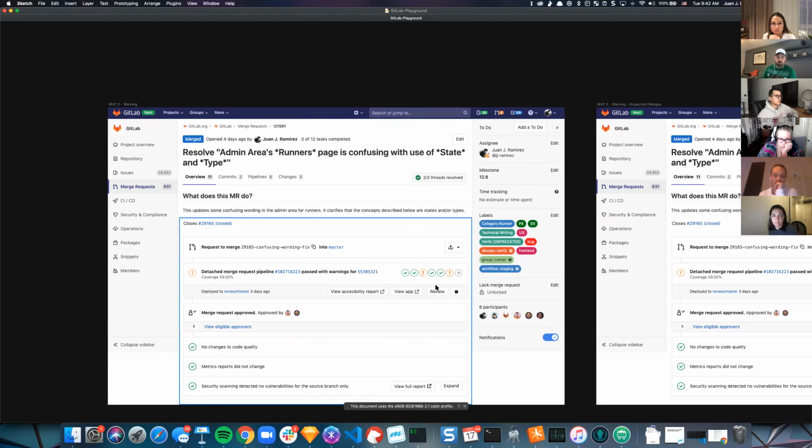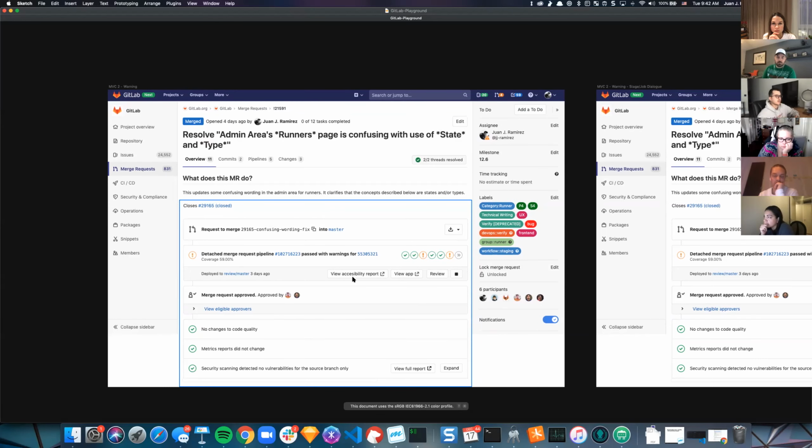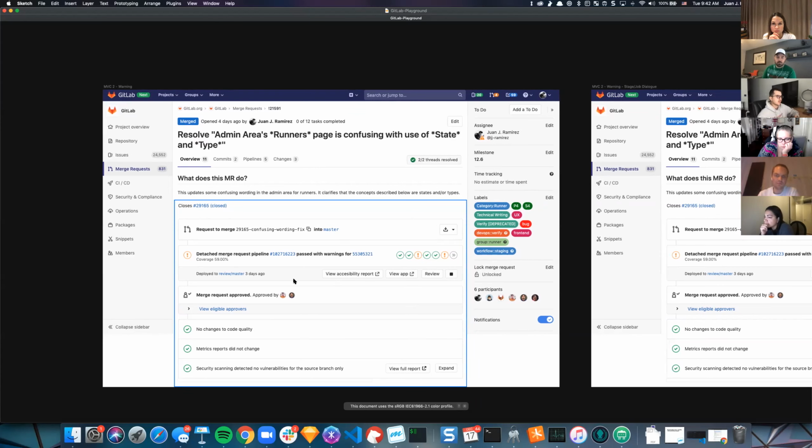So the drawback of this approach is that you will have to dig more to see if it failed or not. Right away, you wouldn't know if there are accessibility issues. You might know that there are issues because of these warnings, but again, this is where I come back to the fact that we cannot fail the pipeline. I mean, we could fail the pipeline, but in an MVC world where we're just shipping the minimum functionality, we don't have thresholds to fail the pipeline.